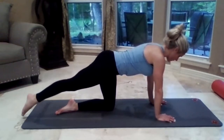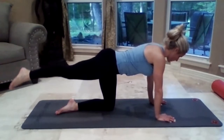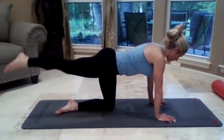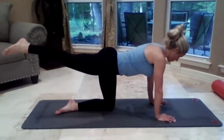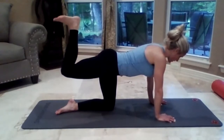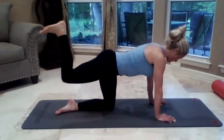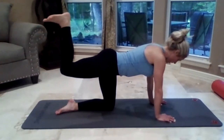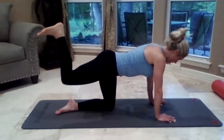7, 6, nice and slow. 5, 4, 3, 2, and 1. Hold there, bend the knee, flex the foot. Little pulses. 8, only from the glute down. 6, 5, 4, 3, 2, and 1.